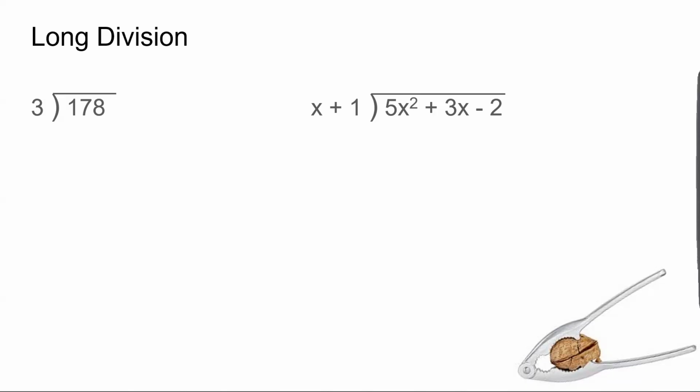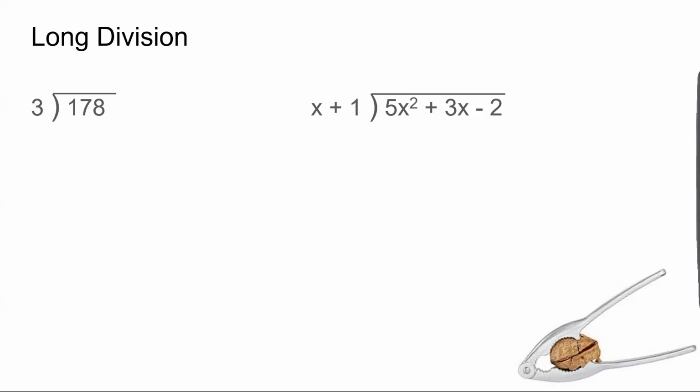And so I wanted to start with an example of dividing numbers because it may have been a while since you've done this, like maybe fifth grade or something. I don't know. Over here, we're taking the number 178, want to divide that by 3. Okay, and the process that we do that by on paper anyway is called long division.